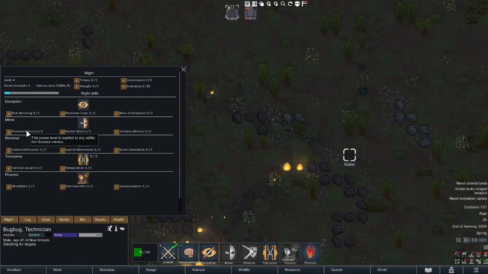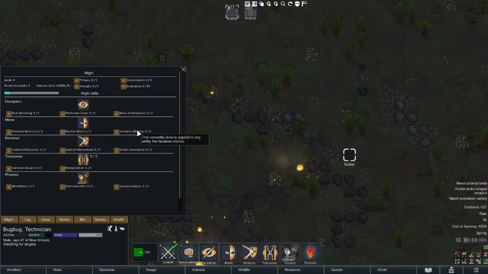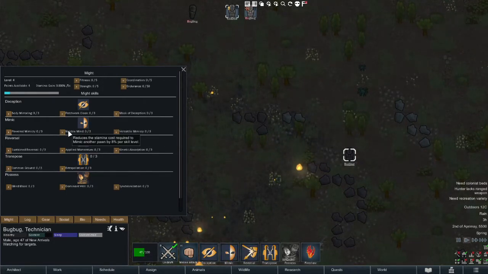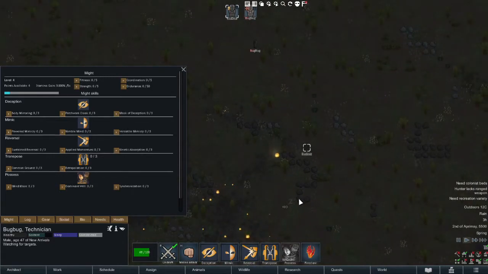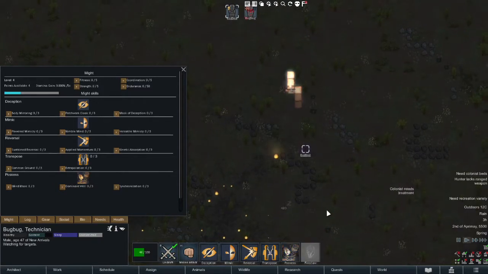Now, powered mimicry. The power level is applied to any ability the Faceless mimics. Versatile. The versatility level is applied to any ability the Faceless mimics. Nimble reduces the stamina cost required to mimic another power, so you can't reduce the cost of the power itself, just the cost to mimic it. Still, if you're copying mage abilities with a Faceless, you're gonna come out with a really powerful character.